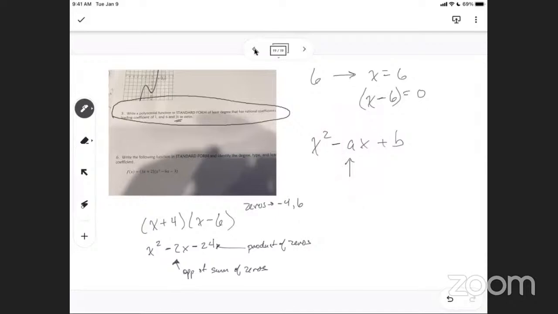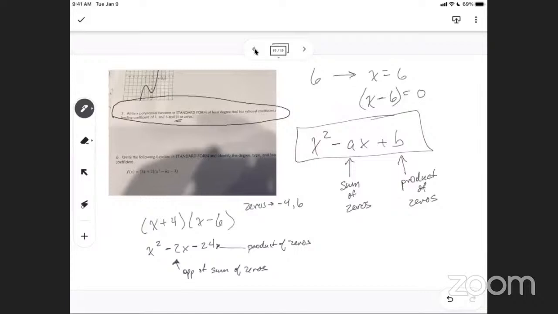So here's the little trick I'm going to teach you. Here's what you have to remember. That little formula right there. This is going to be the sum of zeros, and this is the product of zeros. So the product would be just 3i times 3i. This works for when you have 2 zeros.